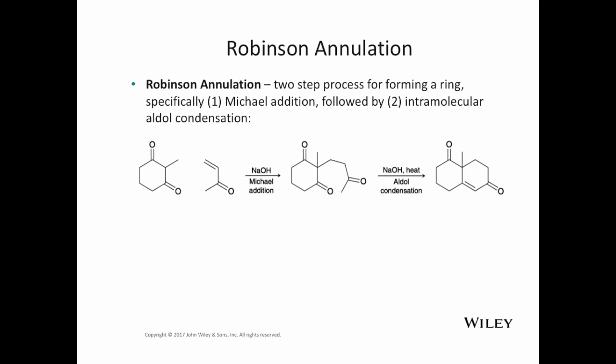So in this, you deprotonate with hydroxide that carbon, which then would attack the beta carbon of the Michael acceptor. And then after protonation, you get this product. And then you do an intramolecular aldol. So you would deprotonate that carbon, which then attacks the carbonyl to close the ring. And then the OH that you get from the aldol addition undergoes condensation to give you that carbon-carbon double bond.